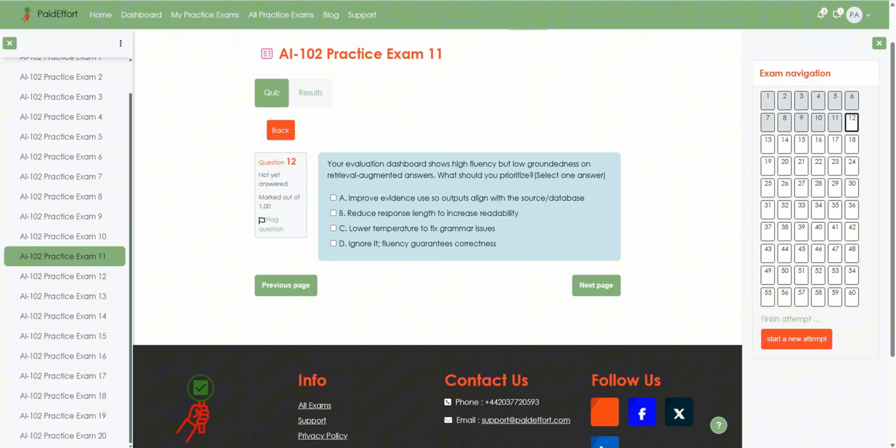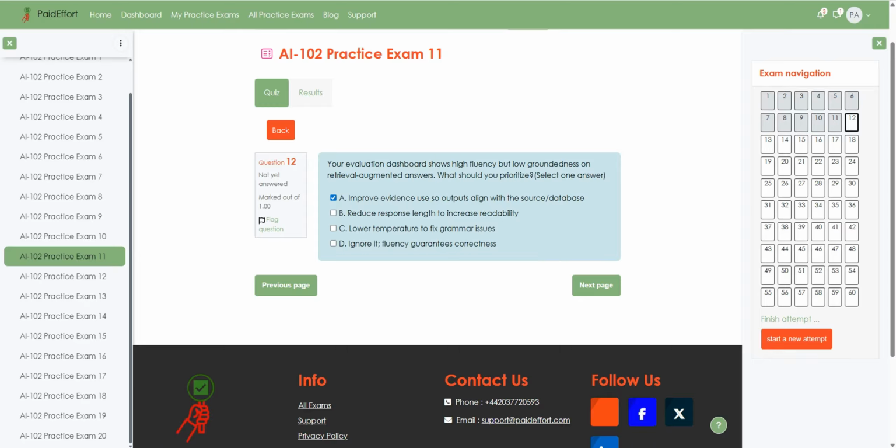The correct answer is A. Improve evidence use so outputs align with the source or database. Now let us clarify the reasoning. High fluency means the responses sound smooth and well written. However, low groundedness indicates the answers are not sufficiently tied to retrieved evidence. Therefore, prioritizing stronger evidence use ensures outputs accurately reflect the source data.